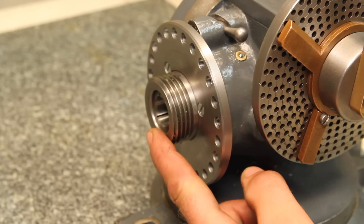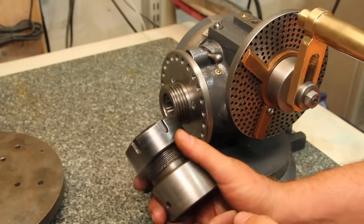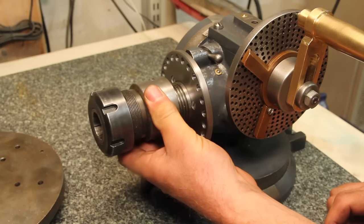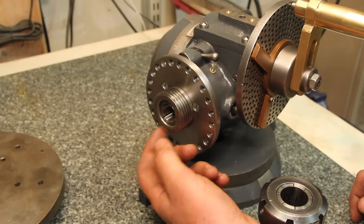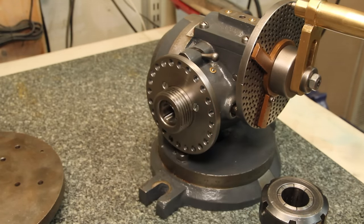Well, that's one work holding solution, but that limits me to 3/4 of an inch. I've got this ER40 collet chuck that I made for my lathe, but the register on it was a little bit too big, so I ended up remaking it. But I should be able to re-thread it for that. I also want to do a little spindle cap protector for that. So when I am using the collets in here, just gives a little bit of protection from crashing a cutter into the threads.